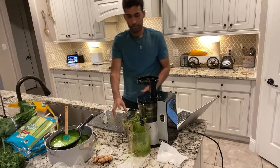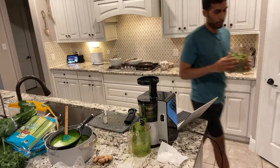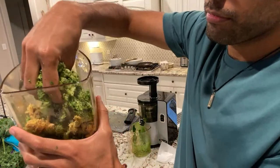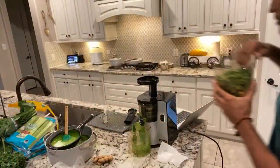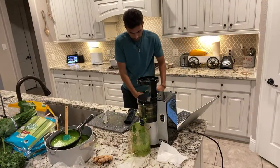Alright, guys, what I'm gonna do now, I'm gonna empty this pulp container. Y'all can see the pot of pulp is coming out. Super dry, super nice. I don't have any need for it, so I'm just gonna go ahead and dump it for now.